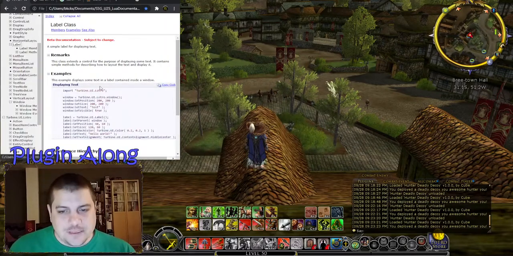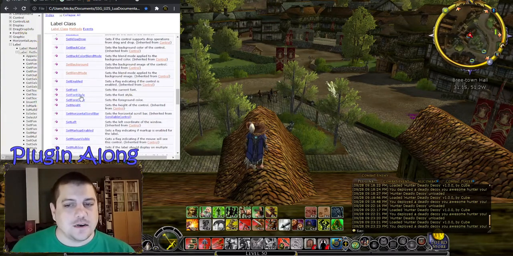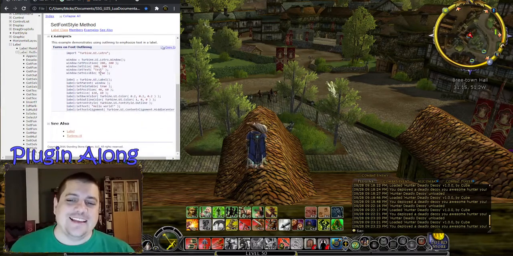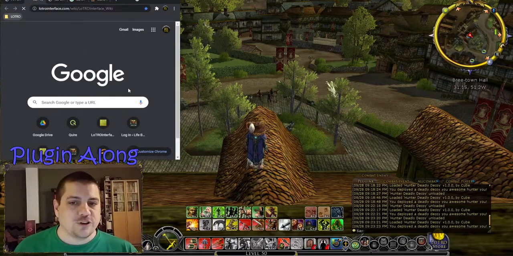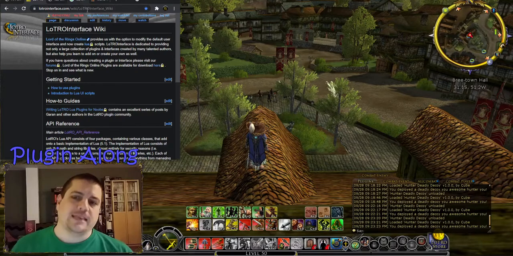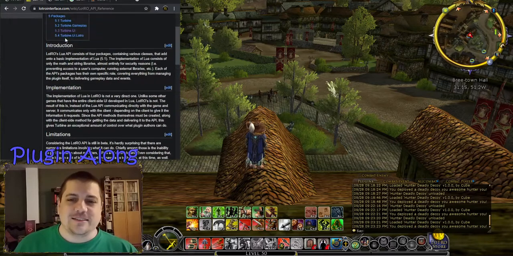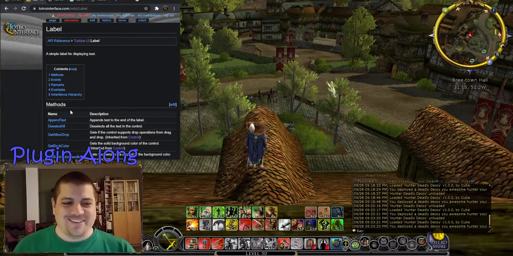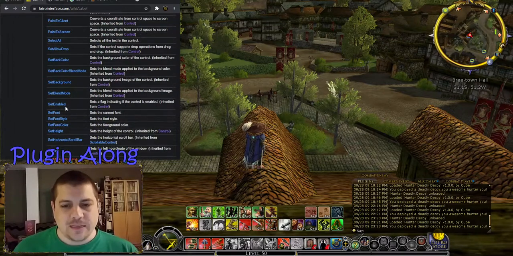So in the labels, if we come into the label methods, style, we can see there's a function called set font style. And this is going to take a number. That's great. This is the place where I actually kind of like the documentation on the wiki's version a little bit better. So I'm going to pop that open here. Again, that's lotrointerface.com/wiki/lotrointerface_wiki. Of course it is. We can come on in here to the Turbine UI, and in there we can come into label. Thurlor says that's the only style. Yeah, that's fair. Set font style. Okay.